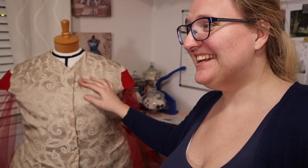So usually when I'm planning quick changes for a theater outfit, it has to be planned before the actual construction begins, because that way you can figure out how you're going to construct the garment. And so I am trying to do that, where I'm planning how the quick change is going to happen, but I also want this to be able to switch over to a garment that I can use without the quick change. So it's trying to combine those two constructions together that is kind of mind-boggling sometimes, but I think once I actually figure that out, it'll be a lot smoother. We'll see how this goes. I'm excited. I really hope this comes out how I'm planning.